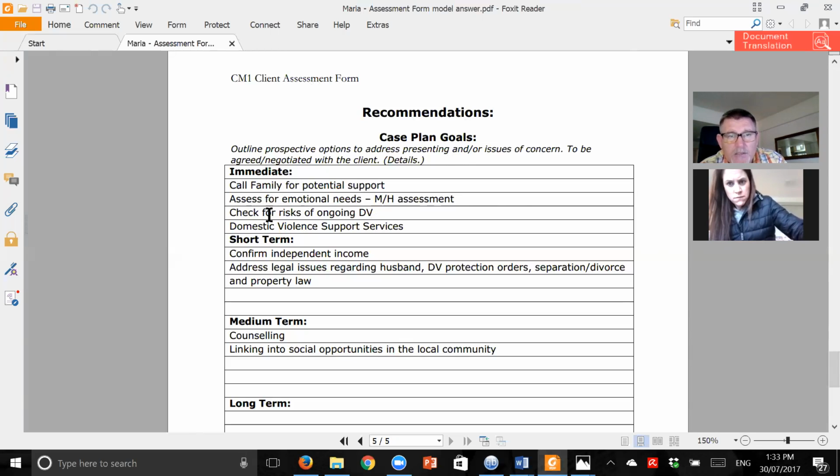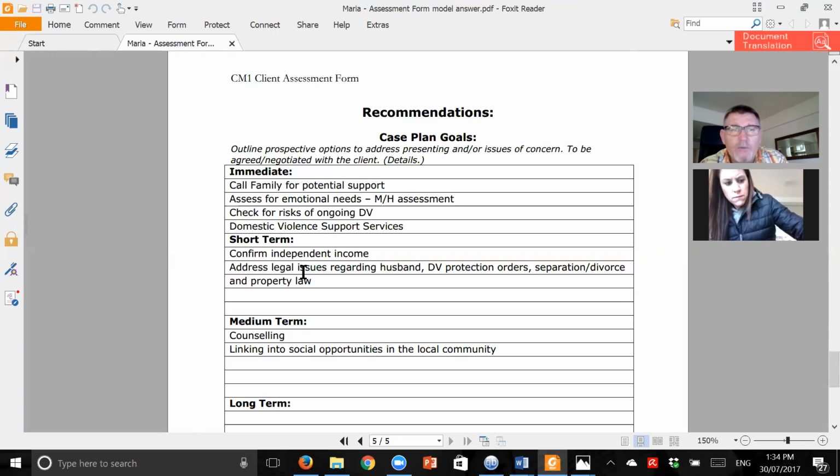DV is domestic violence. Arrange for a domestic violence support service. Confirm short-term independent income. Address any legal issues related to the husband: domestic violence protection orders, separation and divorce, property law. That would be short-term to link somebody in. And then medium-term counselling.